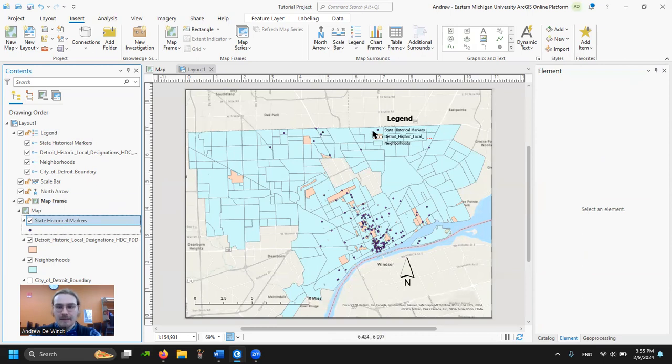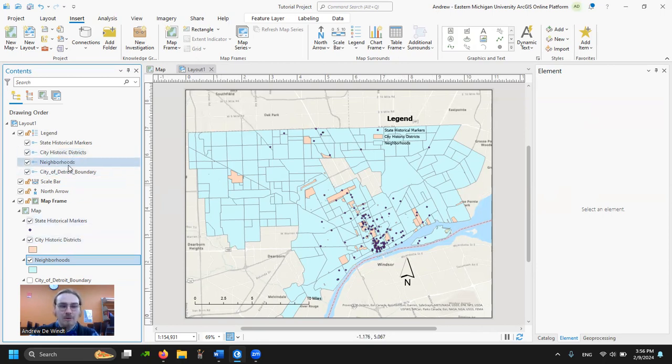We change that, and we can now see that it's changed over here in our legend as well. This is Detroit Local Historic Designations, so we're going to change that to City Historic Districts. And neighborhoods is perfectly fine because that's just one word that's easy for people to understand.